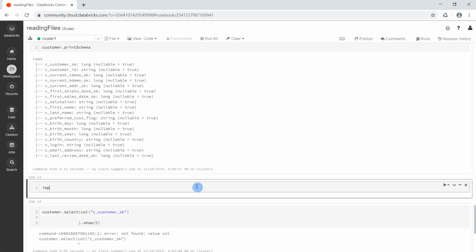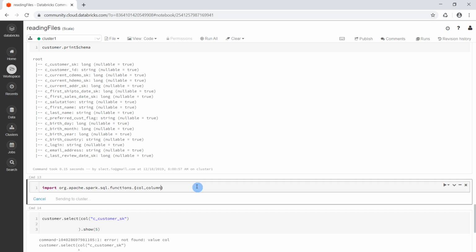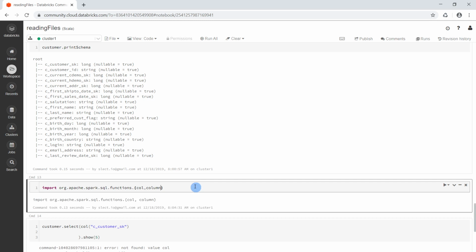We have to import the package org.apache.spark.sql.functions, and from here we need col. We need these 2 functions. Let me execute that cell. Exactly.